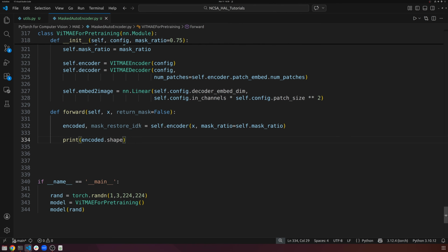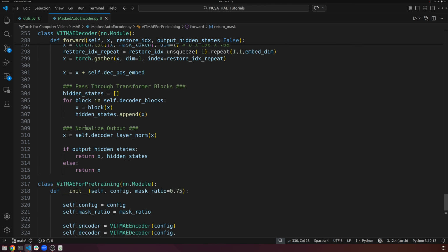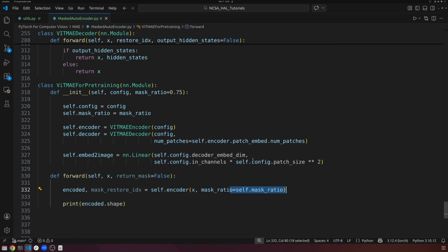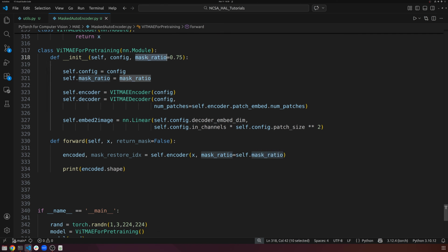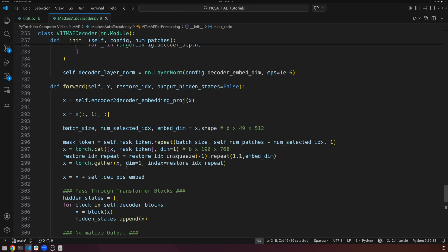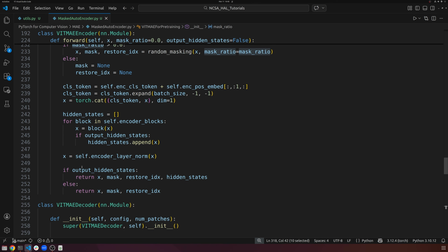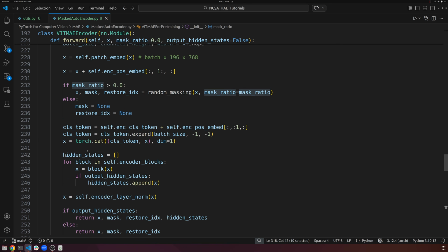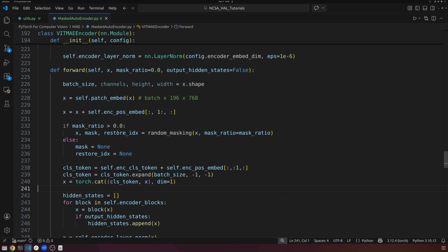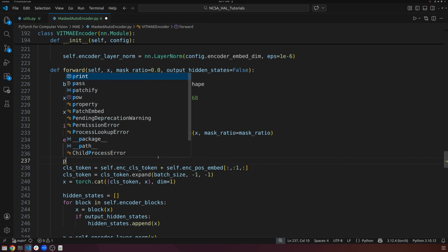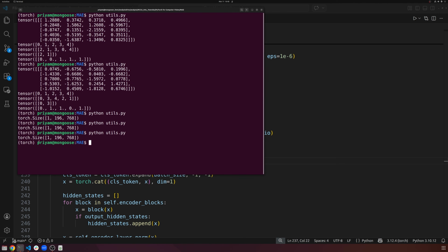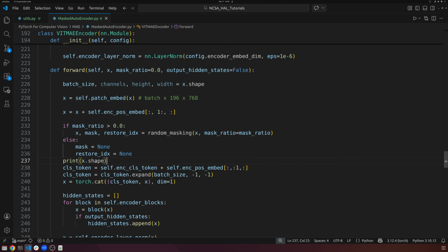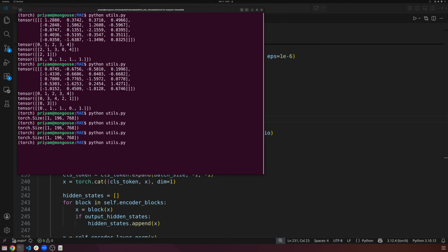What are we doing here? Encoded.shape, mask ratio is set to 0.75. Let's see where I've gone wrong. Here we go. Let's print x.shape right here. Okay, let's print it right before as well.